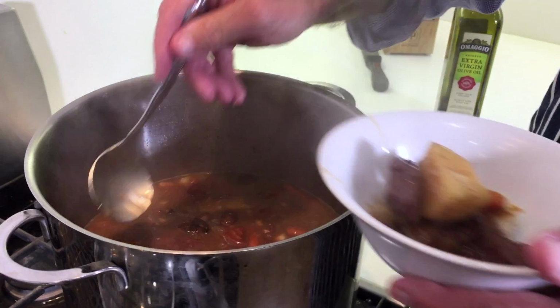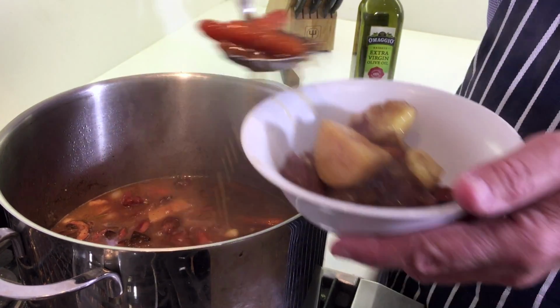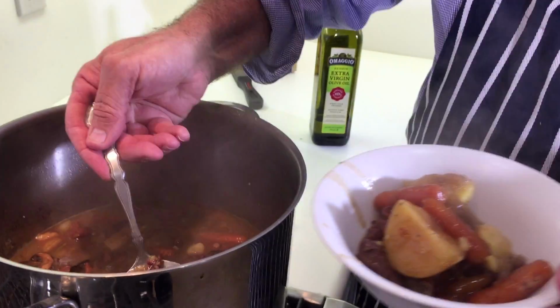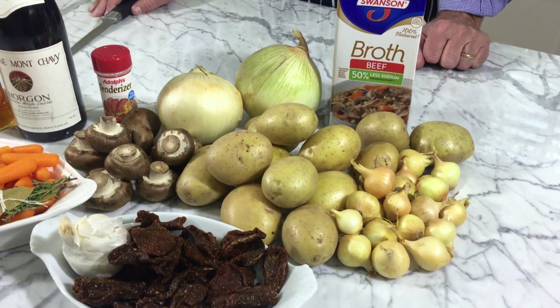Good evening. We've got our basic ingredients tonight for our venison bourguignon, and it is going to be one of the best venison dishes I think you've ever tasted in your life. We've got some fresh onions here. I like to use the sweet onions. I've got some Yukon Gold potatoes.